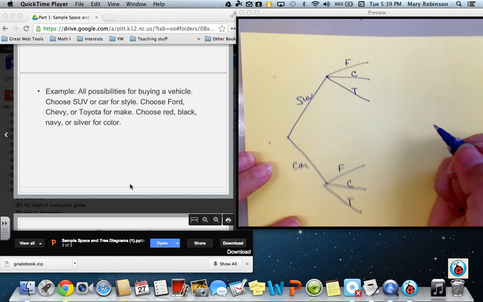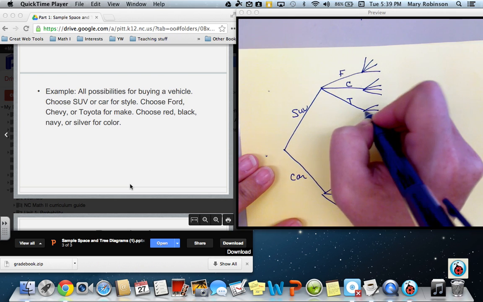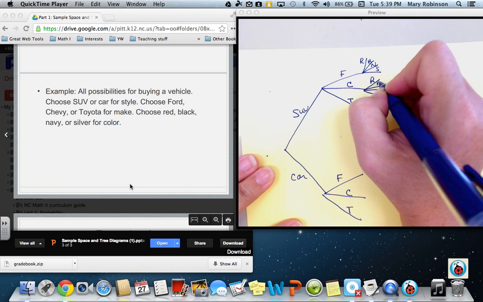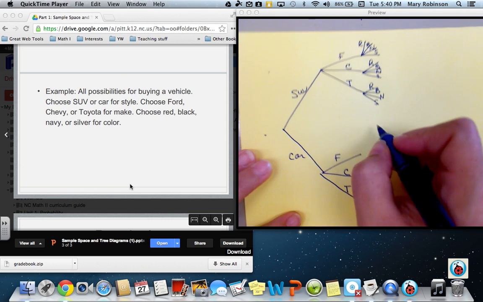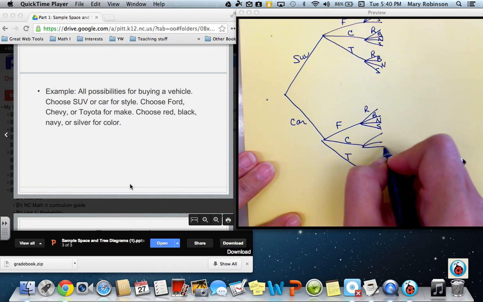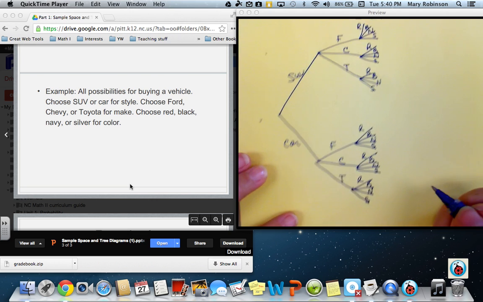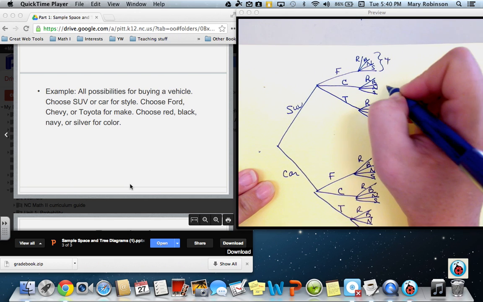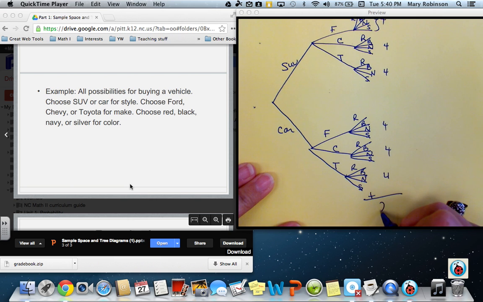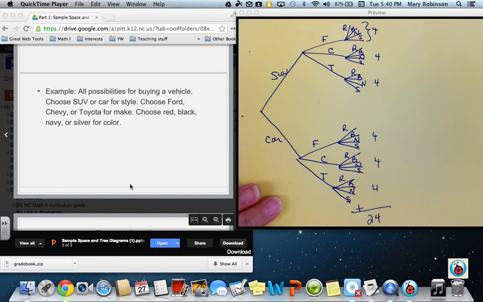Upon choosing our make, we then have choices of four colors. So we want four branches from each of the preceding branches. And of course we would label those with the first letter of each word: red, black, navy, silver. Since each of these branches, we have four, we add these up at the end. Four times six gives us 24 possible outcomes. So our sample space contains 24 outcomes. But I'm not going to do the sample space at this time.